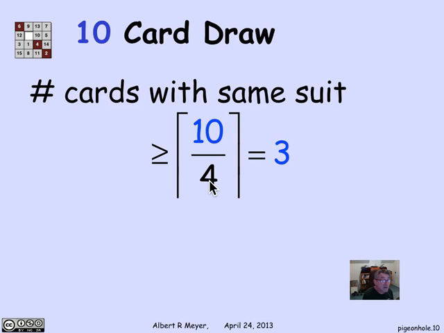And of course, since there are an integer number of cards, you can round up this. Just remember, these corner braces mean round up to the nearest integer. So 10 divided by 4 rounded up is 3. And that's a lower bound on the number of cards that you have to bunch up in one slot.